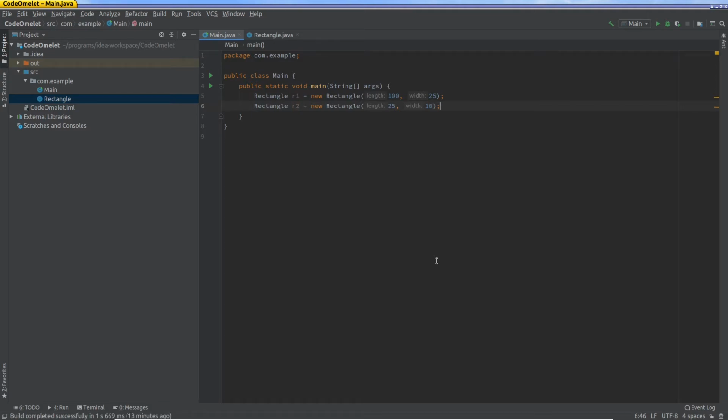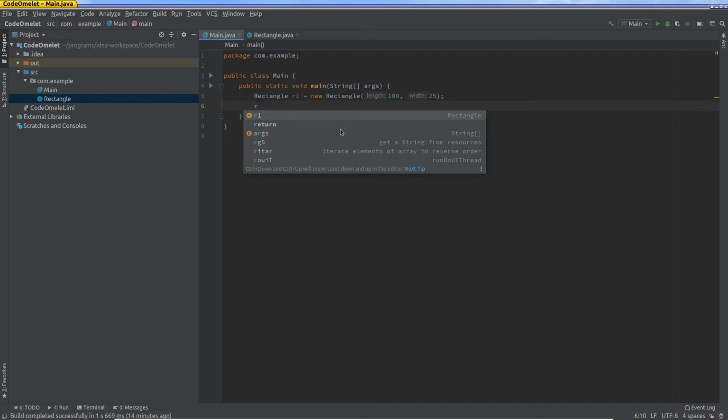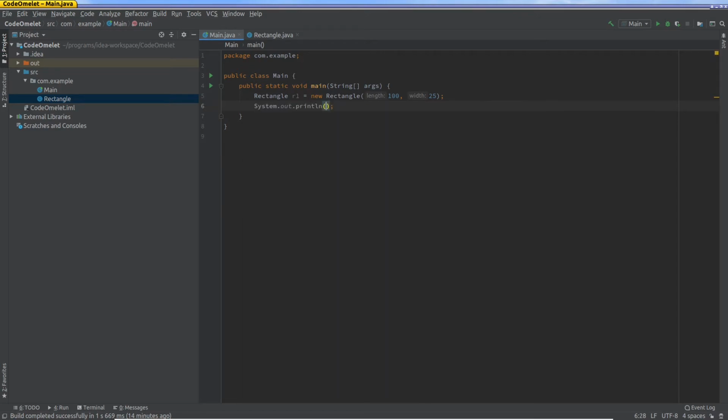earlier, when we've seen it in the previous video, if I wanted to call a function on this object, which is R1, a reference to this object which is created in memory, all I did was say R1. So let's try and print out something: R1 dot get width equals plus R1 dot get width, right?